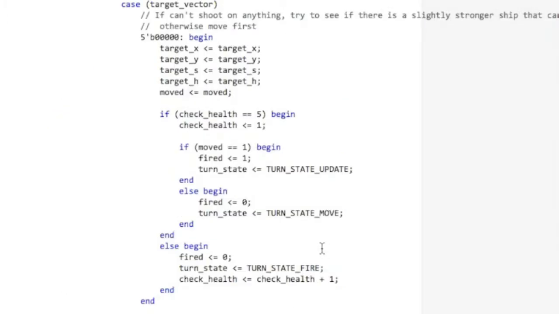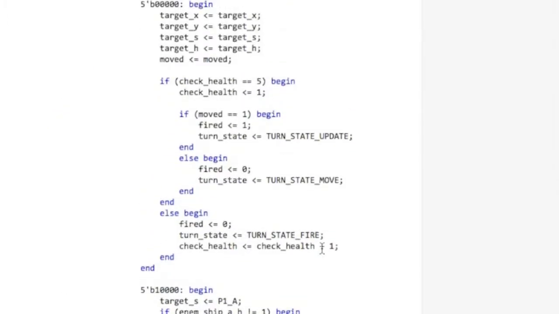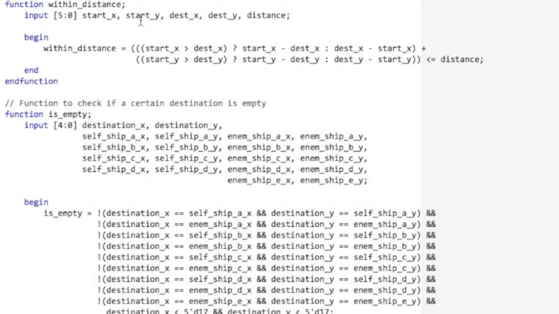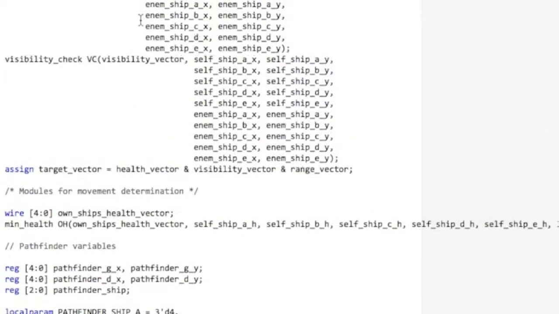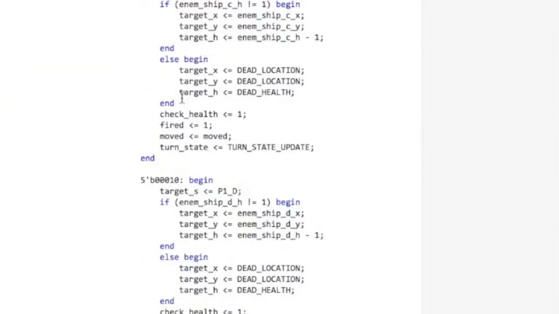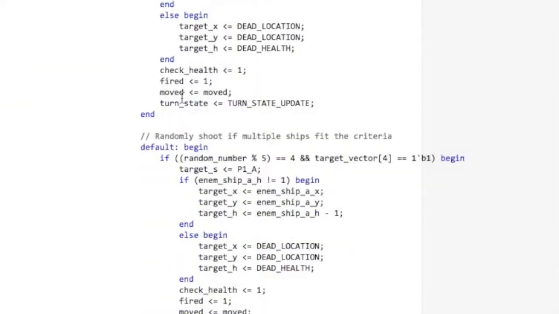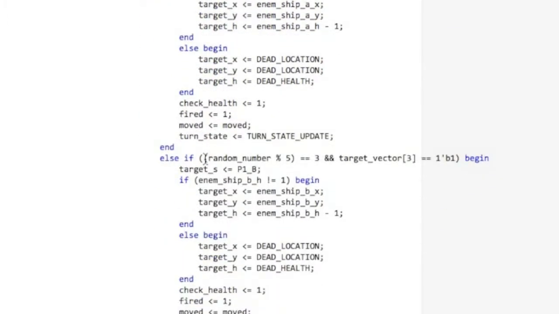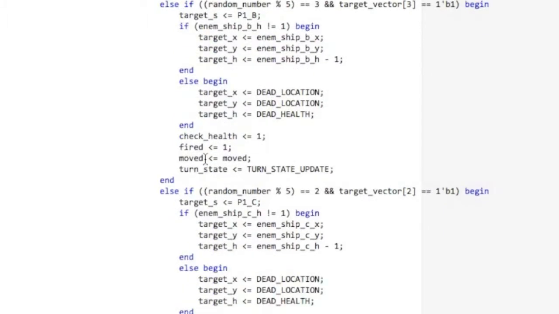This is achieved using a target vector, which represents whether or not a ship can be fired on based on visibility, health, and whether or not it's in range. This is achieved using several submodules. And then it goes through a case statement and then uses a random number generator for the rest of it.